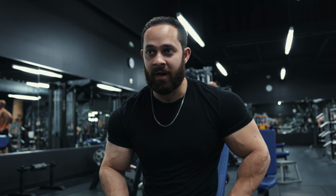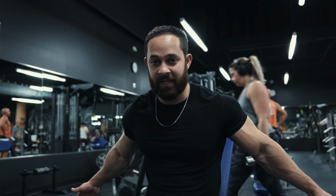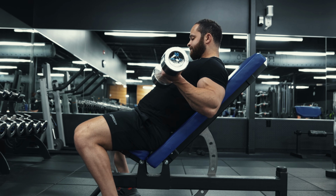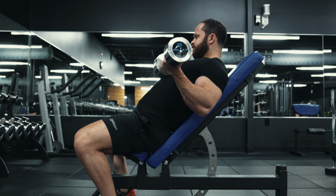So now, for training the fully lengthened position, this is going to be something where your arms are kind of like behind you. You have your bicep in that fully stressed position. An incline dumbbell curl is pretty much my go-to when it comes to this. You could do this with cables or with dumbbells.